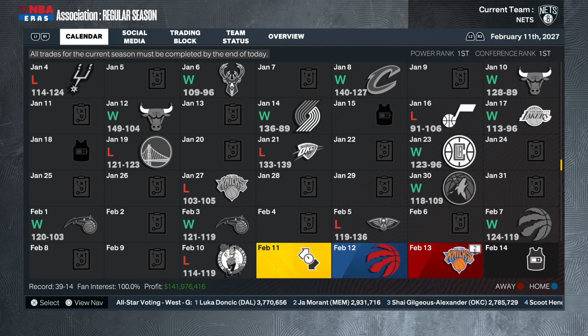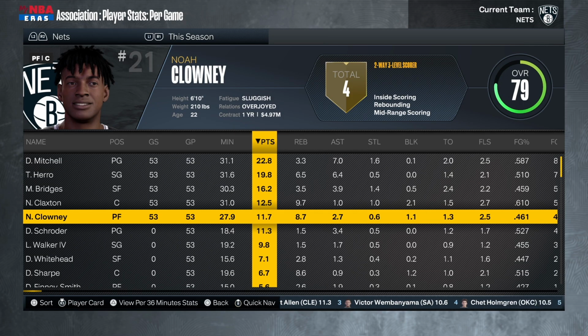So we're at the trade deadline and we're looking pretty good. 39-14, top team in the Eastern Conference. I'm still thinking about doing a trade, but as I'm looking at the guys right now, they're playing pretty well, man. Noah Clowney looks pretty good in the starting role.